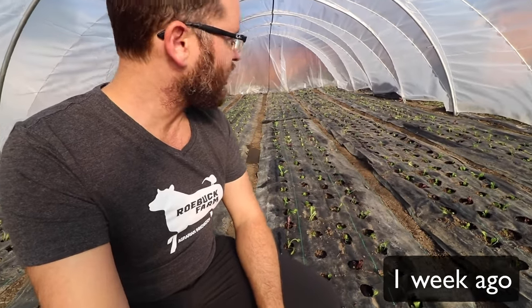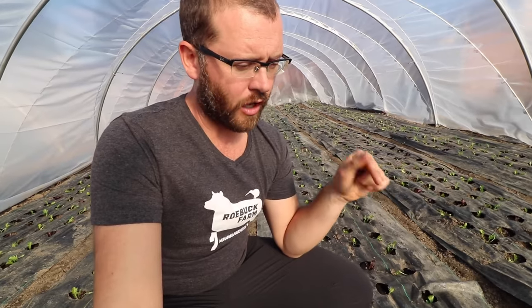All this Salanova in this tunnel was planted on Monday and it's doing really well — it's standing up straight, coming along. It looks like we've got almost 100% of it standing up, so that is fantastic. This is probably three weeks away from the first cut, so that's exciting. We're on succession. One thing that's so great about this crop and the way we do it with our landscape fabric is it allows me to get a piece of land into production really quickly because I don't have to worry about weed pressure.